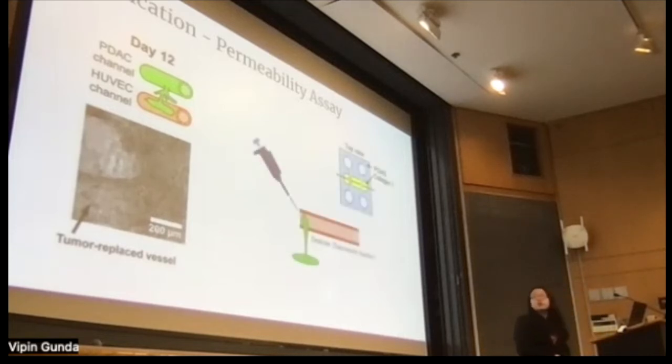And so we want to be able to measure that. What you can do is use this fluorescent marker called dextran and insert it on the side with the blood vessel channel, and you can take a microscope image and calculate the flow rate and the intensity at which that fluorescent marker leaks out into the yellow space.